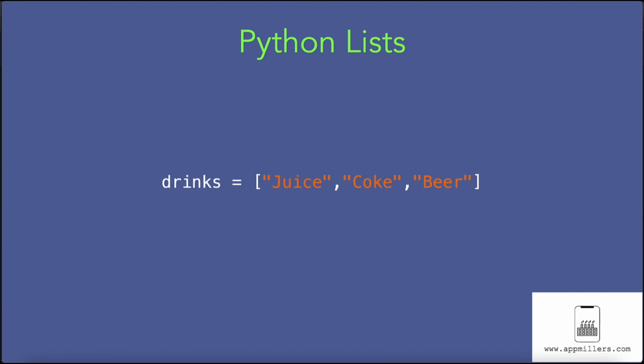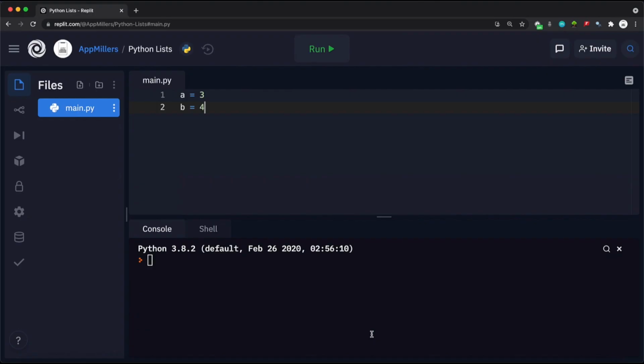So let's look at this using real code. Now let's say we want to store all names of the countries that are located in the UK. Without knowing the list data structure, we might have written it like this: country1 is equal to, for example, the first country England, then country2 will be Scotland, and it continues like this. So we will have to create as many variables as we have countries. For all countries over here, we have to declare variables one by one.